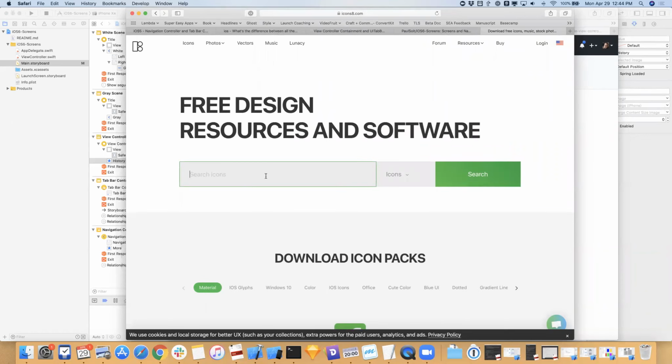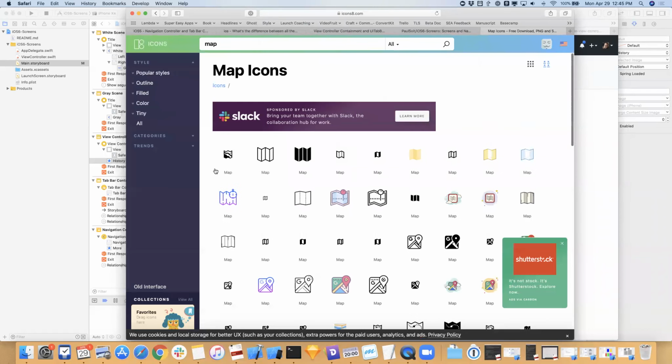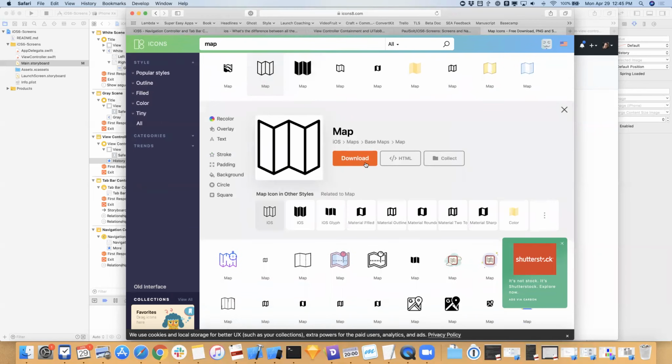Here, if I wanted, let's say, a map icon, I could search map and find all these different icons. Let's look at an example, this one. There's two selection states on an icon: we have unselected, and then we have something that would be selected. So we would have these two different icons. Selecting this, you would be able to download for iOS, and you would then be able to download this as well. So that's how you can find something.